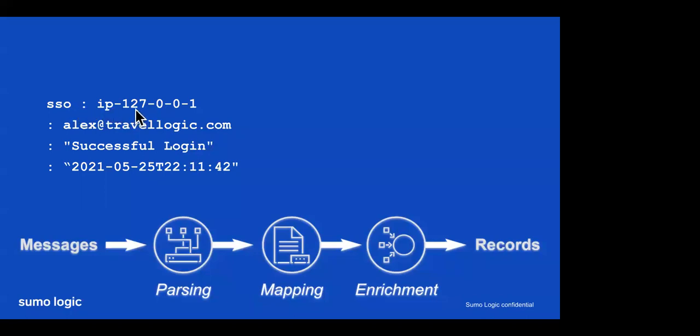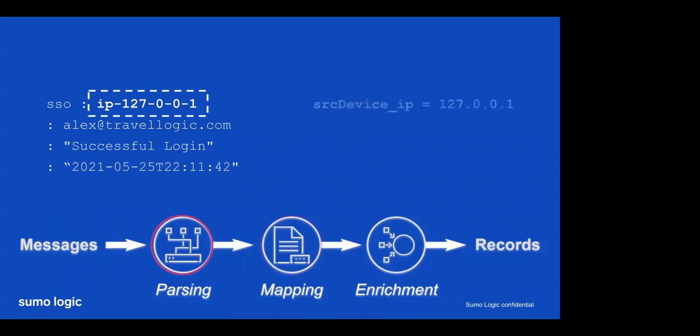So here in our logs, we see that there's a log which says IP-127-0-0-1. What our parsing will do is it will say, okay, that looks like an IP address. In fact, we know it's an IP address. Let's transpose it and make it a real IP address, so replace the dashes with dots. And then we're going to map that to our metadata field, which in this case is source device IP. And then we're going to enrich it by looking at CrowdStrike, sending an IP address in there, and see if there's any threat levels associated with that. We can also do reverse DNS lookups and various other things to get intel on what's happening here.